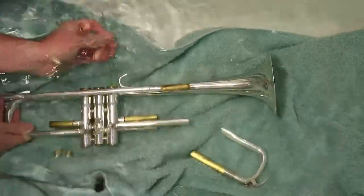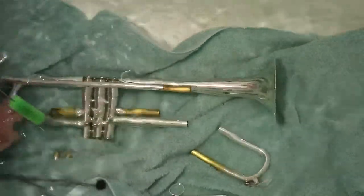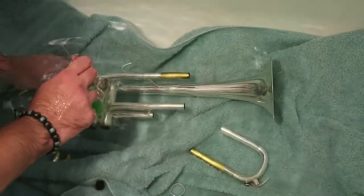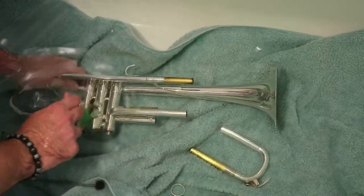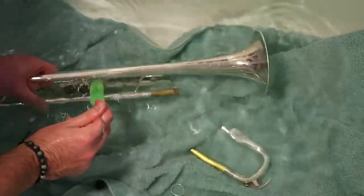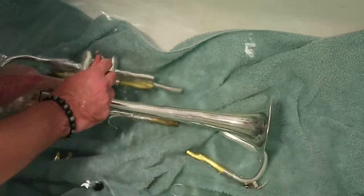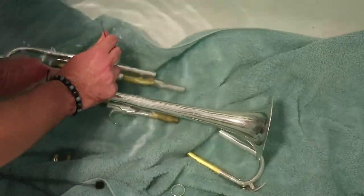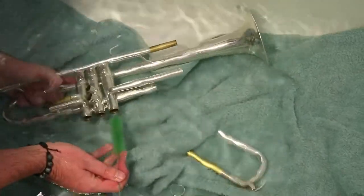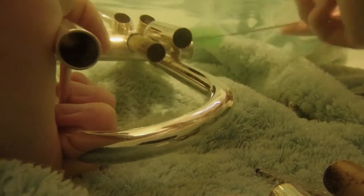Then we can use our dual-purpose valve casing brush to clean around the external areas of the trumpet. This is going to be scrubbing off buildup in areas where our fingers touch a lot or our polishing cloth doesn't. Like the fingerings and in between the bracing around the outside of the valve casings, as well as any screw threading, just to make those screws go on a little bit easier. We want to be thorough, but not aggressive, making sure to clean while avoiding chipping the lacquer or scratching that silver plating.